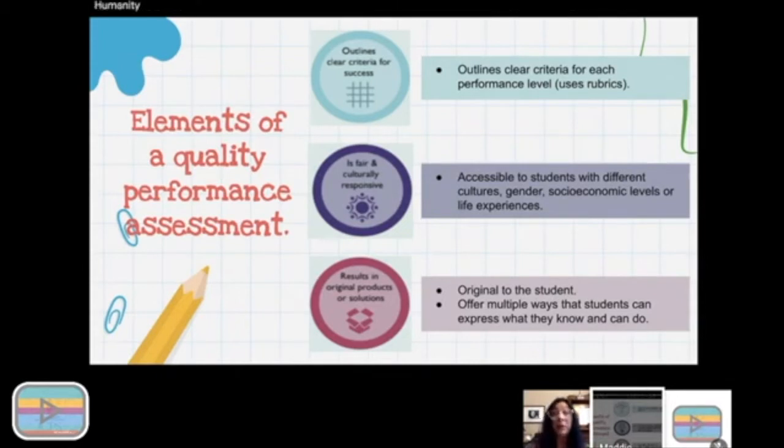So we're going to make sure that we're using who they are and where they're at right now during NTI as a part of our thought process in designing those learning experiences for them. And lastly, our last quality of a good performance assessment is that it will result in an original product or an original student. Again, we want kids applying that learning to create something, and that's how we get to that backpack skill of emerging innovator, right?